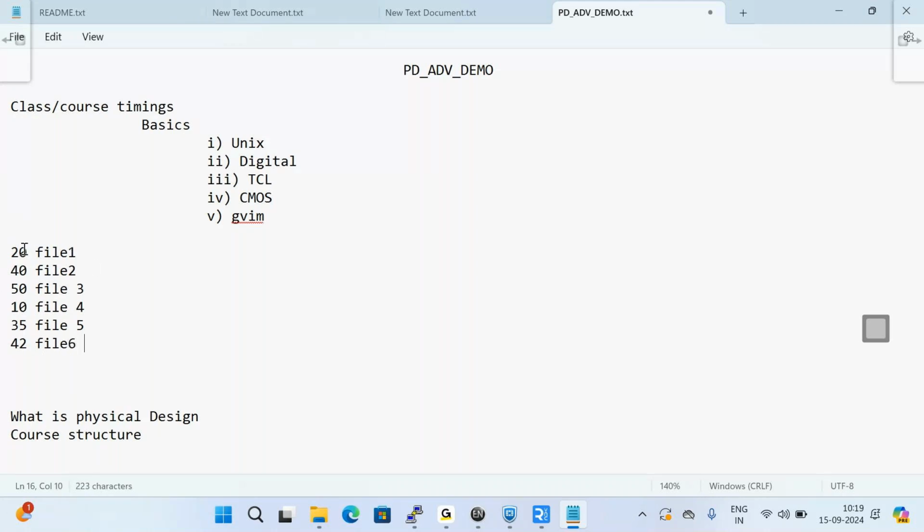So like this, you will be having thousands of files. Now I have written only 6 files, but you will be having thousands of files like this.